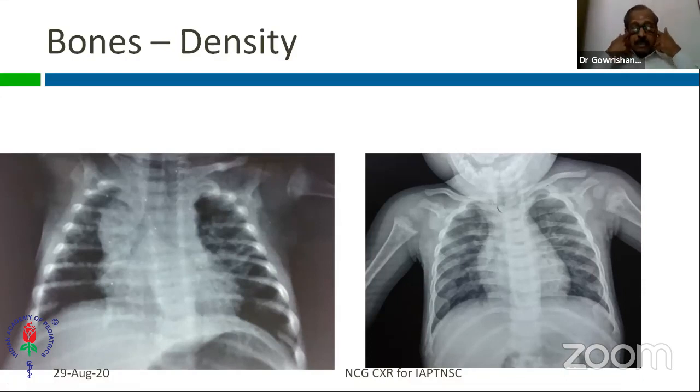Sometimes, with the children being wrapped up in three layers of dress, especially nowadays, it is very difficult to examine boys. Why? Because they dress like Vijay. They have a banyan, over that a t-shirt, over that a shirt or a jacket. To undress them takes a long time, and we try not to fully undress them. It is very easy for girls, because many times mothers make their girl children wear only very light, thin cloths, or a single clothing only. So it is very easy to make out any problem in the bones, rachitic rosary, but difficult in a male child.